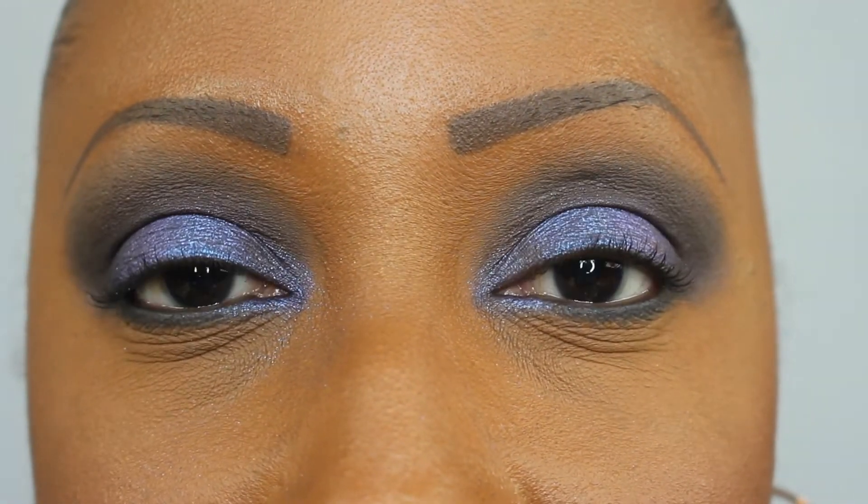No false lashes today, and that is the completed look. I liked how it came out. This Interstellar — this blue shade with the purple — oh my God, absolutely gorgeous. I didn't use the bronze or the gold shades, but I like the gray. I don't use gray eyeshadows often, but I like them and not a lot of people make them. The black makes sense in this palette too — I have them in a lot of other Pat McGrath palettes, but it definitely fits here.